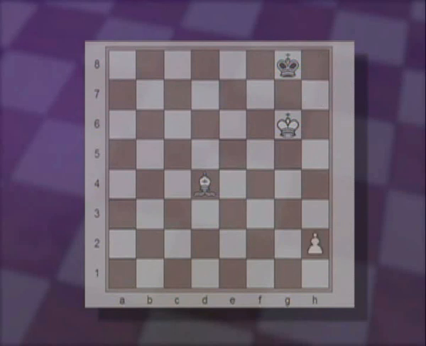And white is winning. Remember, the important point here is that the bishop is running on dark squares, which is the same color as the promotion square of the pawn, of the h pawn. So white is winning here. If it's opposite color, it's a draw. If it's the same color as the corner promotion square, it is a win.